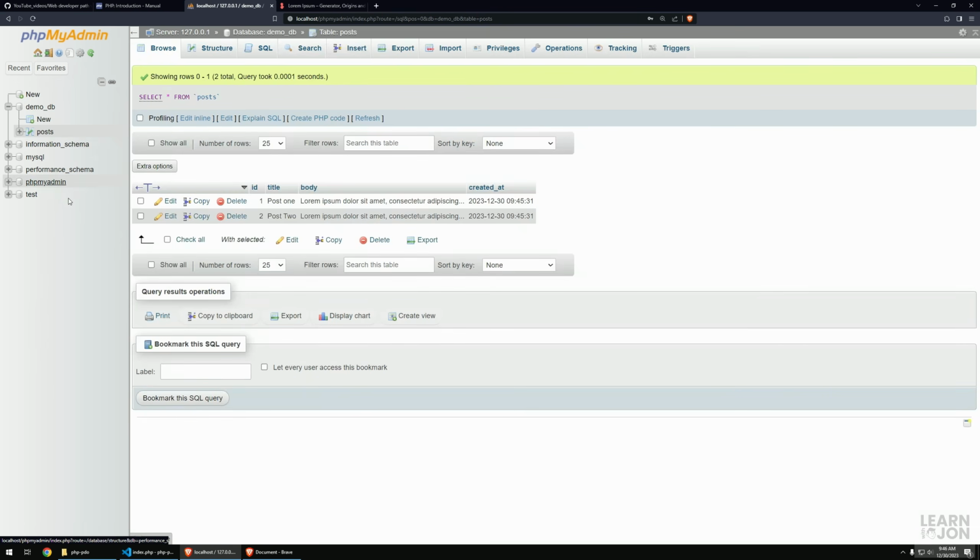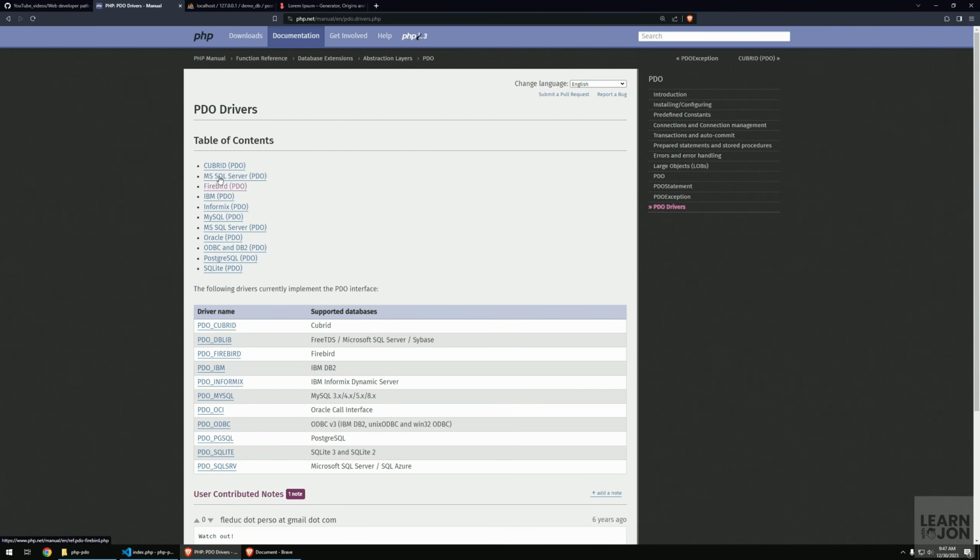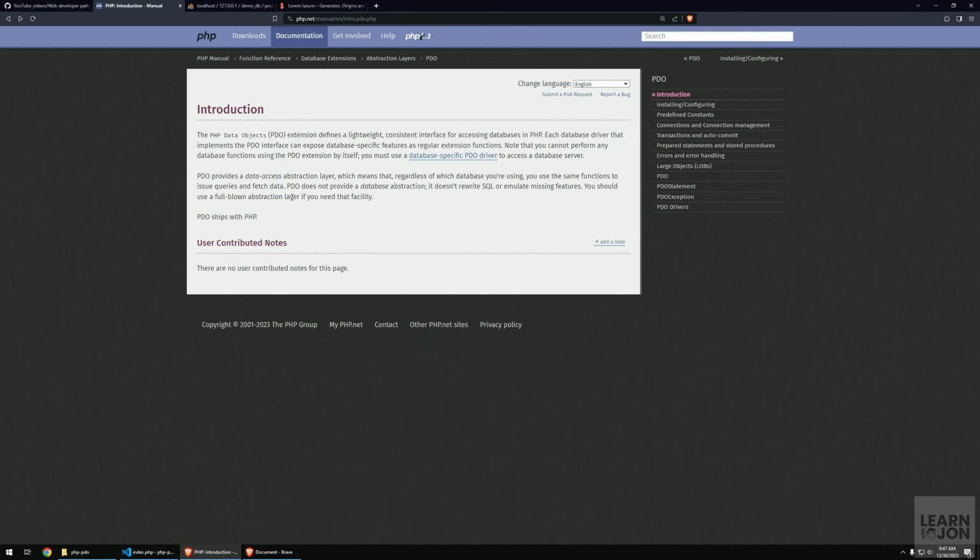All right, so the information we need to connect to a database is the database name, the username, the password, and the localhost or the host, which is local for us. So PDO, or PHP Data Objects, is a way to connect to a database in PHP. In the previous video, we used MySQLi, which is only able to connect to MySQL databases. But with PDO, we can connect to different types of databases like MySQL, Oracle, Postgres, SQLite, and some others. So it has more benefits over MySQLi, and it has better security as well.